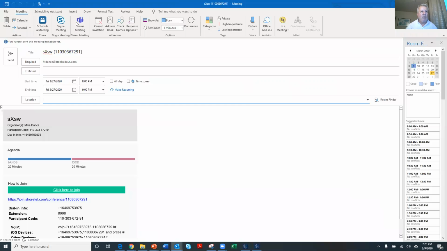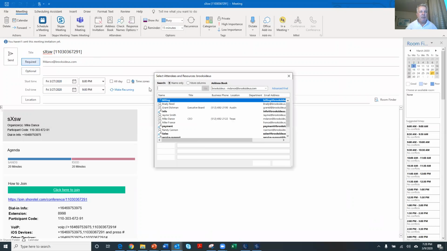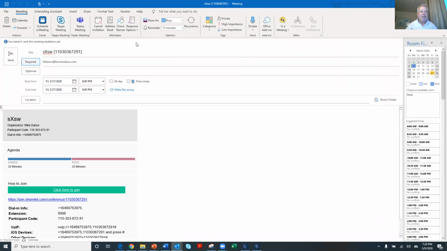But you pick out what you want, okay, and then you would click in who all you want required that you would bring in from your Outlook. So I mean, that's pretty darn easy. And then just hit send and boom, there it's done. Now what happens is the person gets this invitation, just click here to join. That's all they got to do. There's other stuff down here for backup, but for the most part, when they get the invite on any device, they click on this, it automatically goes in, you're sharing screens. I mean, it just can't get any easier than that, I don't think.